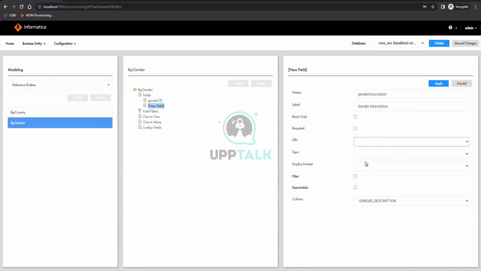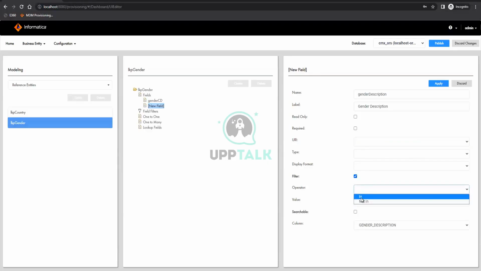That attribute will be storing all our data, whereas filter will filter out the records, what we push for in or not in operators. If I state the value in, only the value which is written, I have written over here this lookup object or the business entity. This particular functionality is also available in business entity. Only those data which I have mentioned will be showcased, not anything else. For that, filter is used.